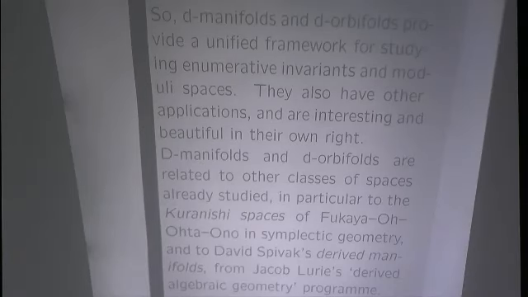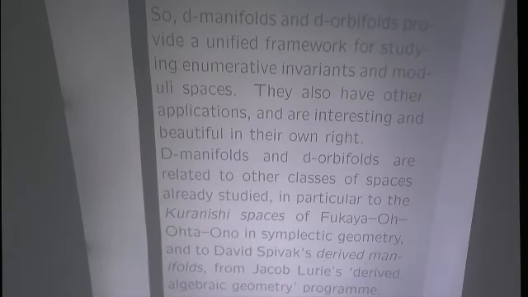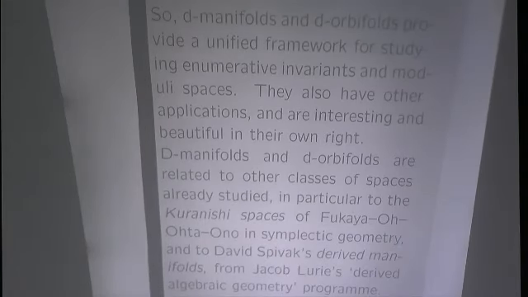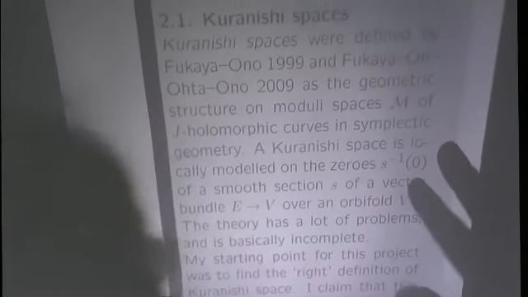So this is not a completely new idea. D-manifolds and D-orbifolds are related to various other classes of spaces already studied. In particular, the Kuranishi spaces of Fukaya, Oh, Ohta, and Ono in symplectic geometry, and the derived manifolds of David Spivak, who's a student of Jacob Lurie, and that's really an offshoot of Jacob Lurie's derived algebraic geometry program. Okay, so let me first talk about Kuranishi spaces.